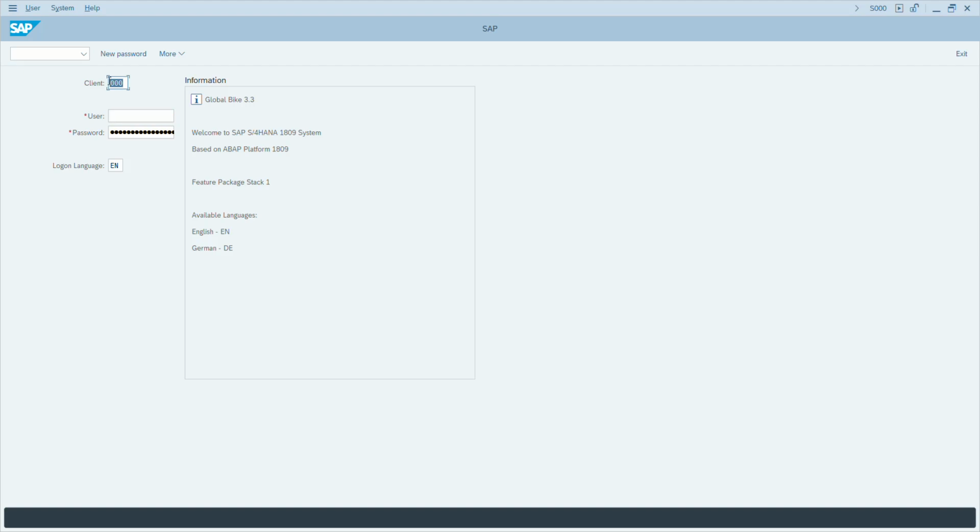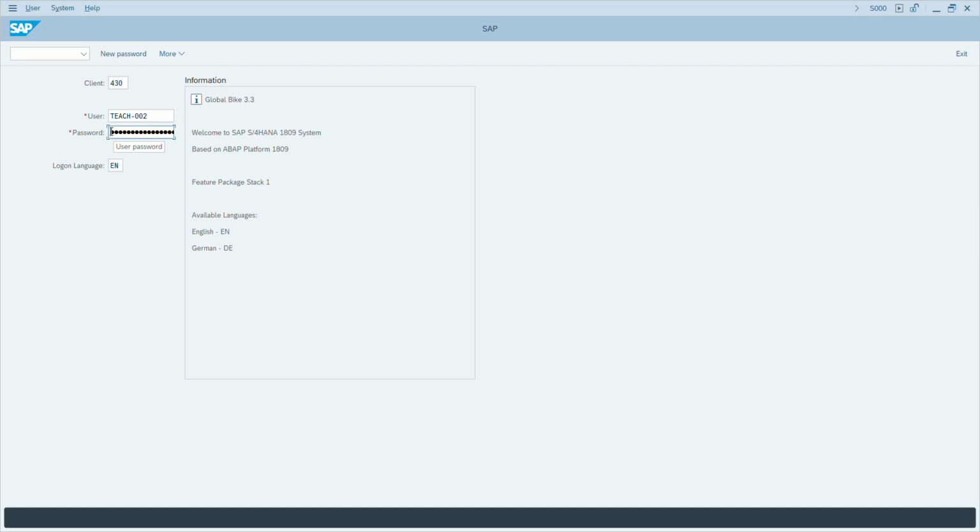From that module page that we were just previously on, we showed you the client. So the client for this semester is 430. And then your user is the user ID that I emailed to you. Mine's different. And then you have a password. Your temporary password was on that Canvas page.